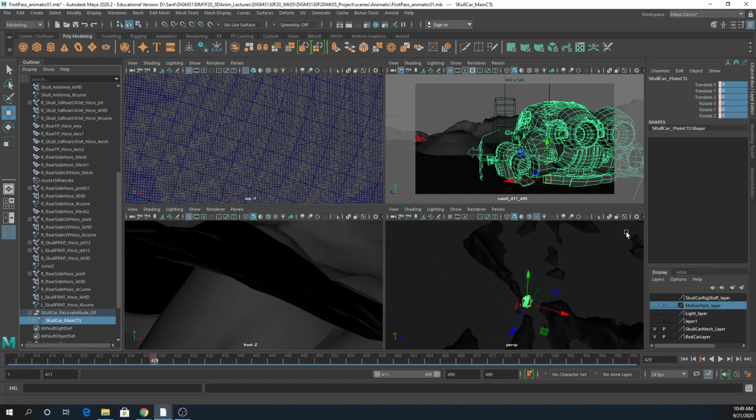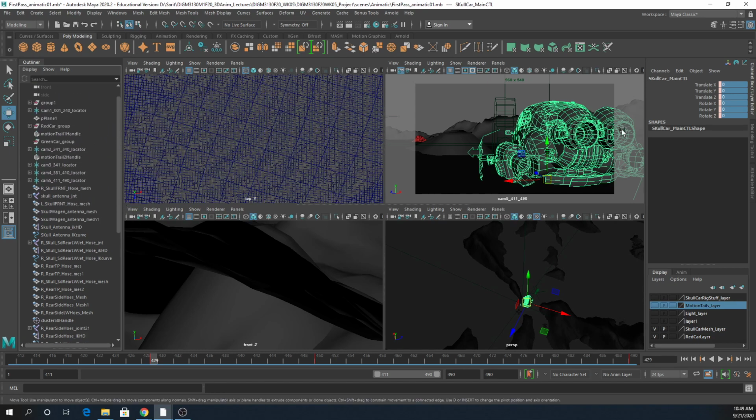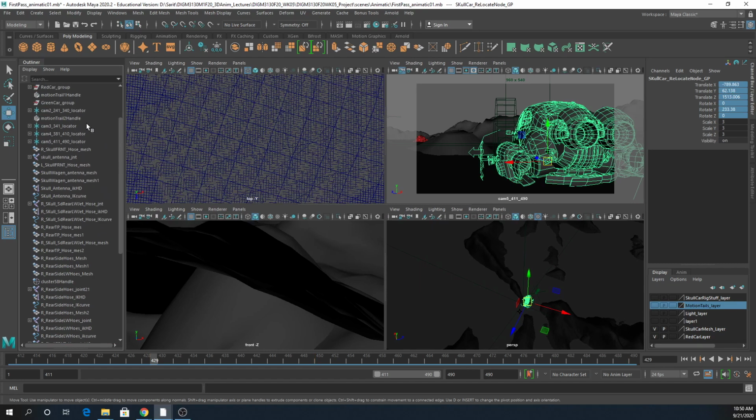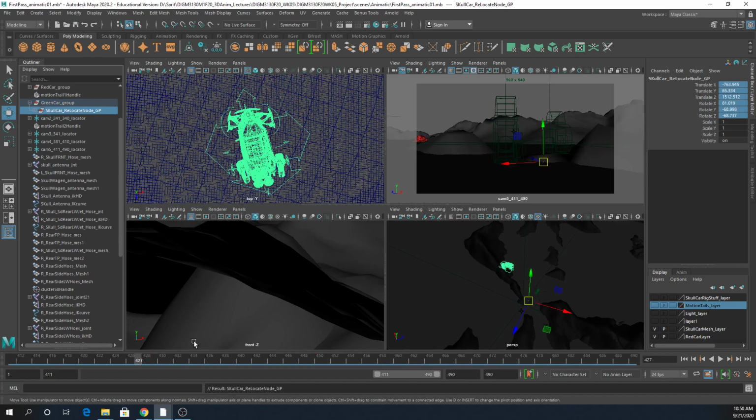Well, in this case, I'm probably going to have to parent them. And then you animate only the body with the other action, which most of you probably have. So in this case, this is what I'm going to do. I'm going to just parent that to here. Okay, so now it should follow again.